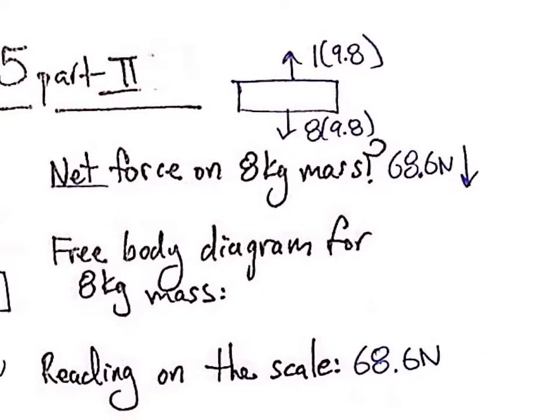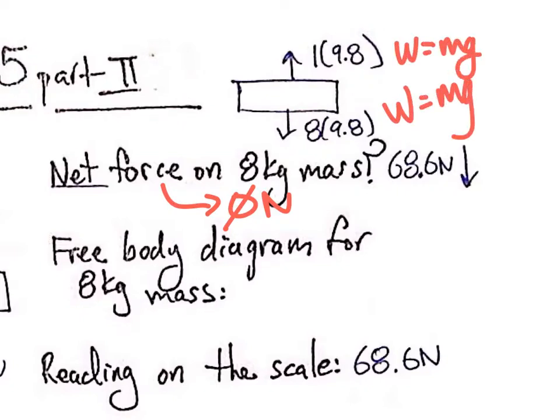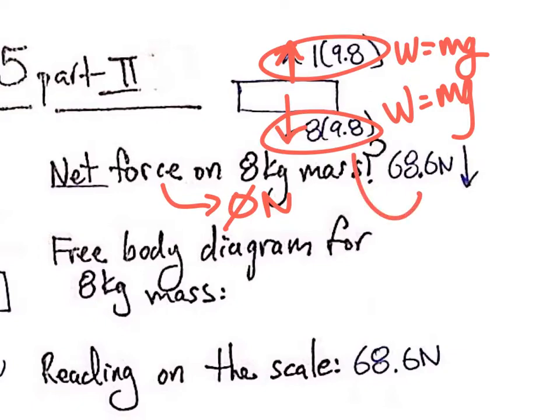So I'm going to write that. All right, slow down. Okay, so net force is 0 newtons. What I was doing here is figuring out, from W equals mg, and W equals mg, we get the downward force due to gravity, and we get the upward force due to the 1 kilogram mass. And when we subtract them, you see how they're in opposite directions. When we subtract, we end up with this.